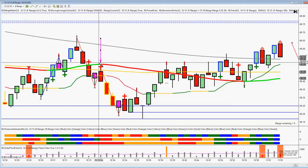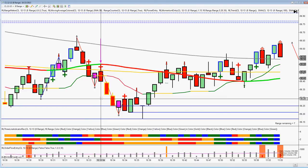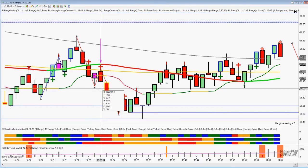Beautiful C candle. Now it came with news. The right line trend line was yellow, and we rarely, if ever, trade a yellow right line trend line. But we were below the 50, break 2/3 candle close below the right line trend line. Order flow, stochastic, and momentum were red. This was just a perfect setup. It also came with a momentum signal. You just can't ask for more in terms of a trade setup than this. The fact that this was yellow was definitely a problem, but I still think it was a very, very conservative trade. The close of the candle was 40.